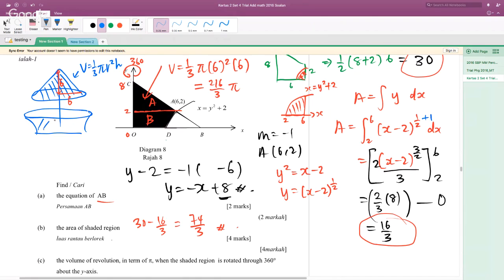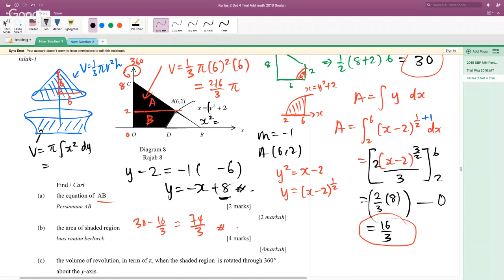Yeah, you have some volume like this. Is it not a trapezium or what? So you don't need to think so much about this one, because you have the equation. You just apply the formula. Volume equals pi integral of x squared dy, since we are on the y-axis. So that means I will need to have an x squared, but I don't have the x squared in this case. I only have x, so I will square both sides.